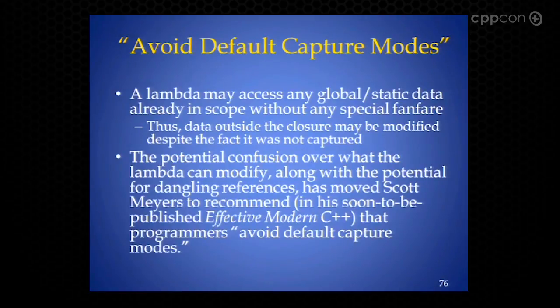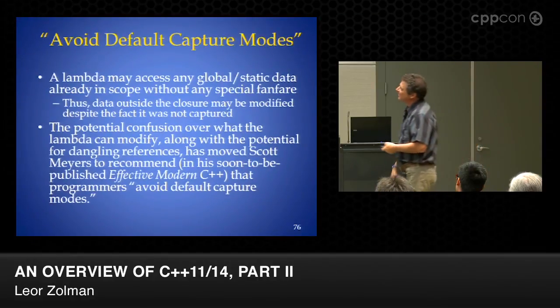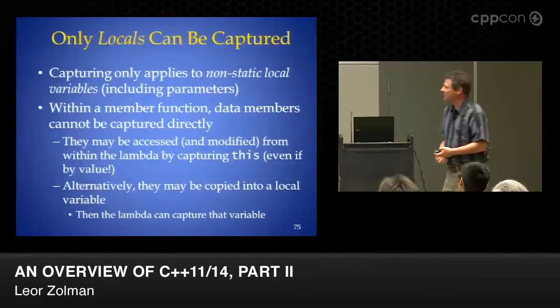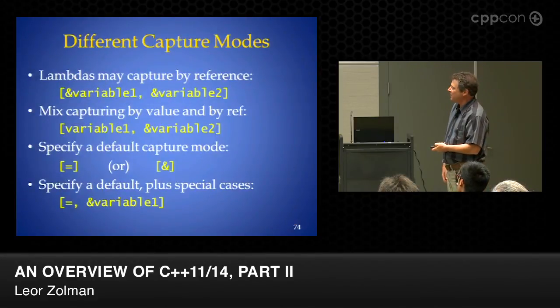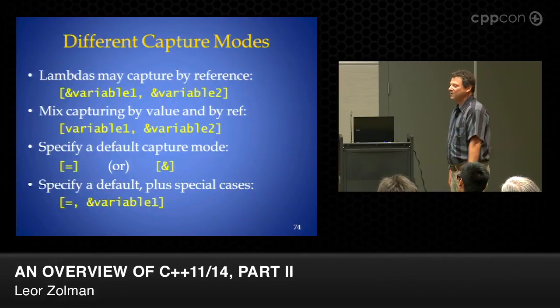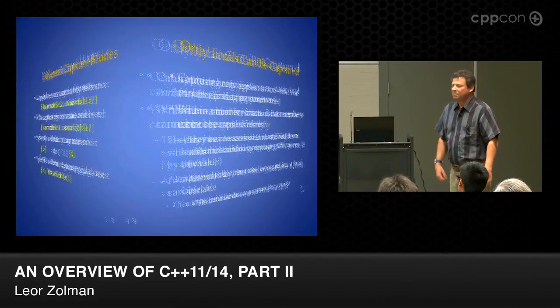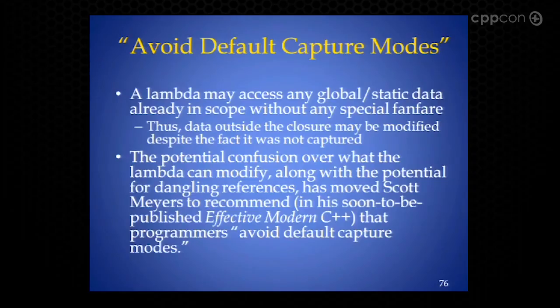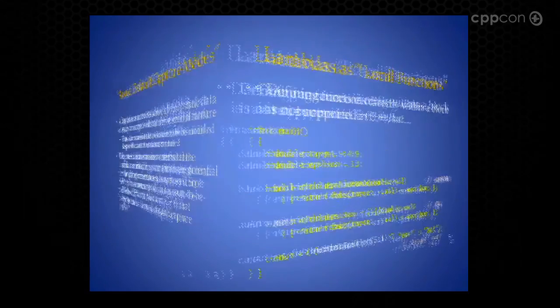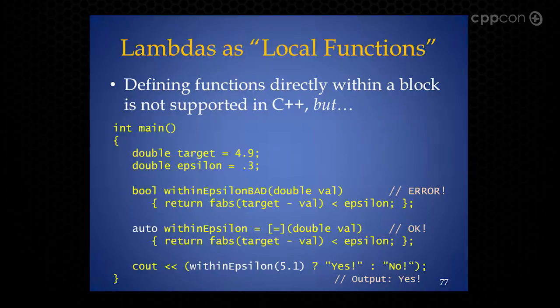And as one of the reviewers of Scott's new book, I'm stealing one of his items here and previewing it for you, and I got his permission to do this. Avoid default capture modes. Even though they're part of the language, Scott actually recommends not to use these two, because using them creates potential for some subtle behavior bugs. And there's a bunch of different situations he talks about, and eventually he just concludes, just don't use them. It's not something the compiler enforces. It's just one of Scott's pieces of advice. So take that for what it's worth. And when the book comes out, you can read all about it.